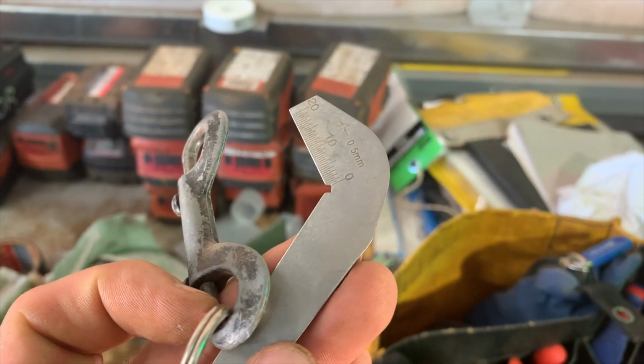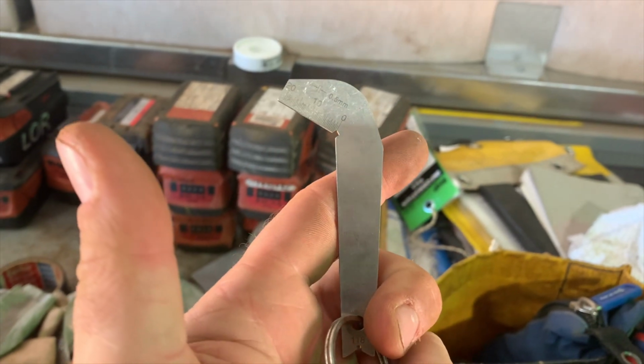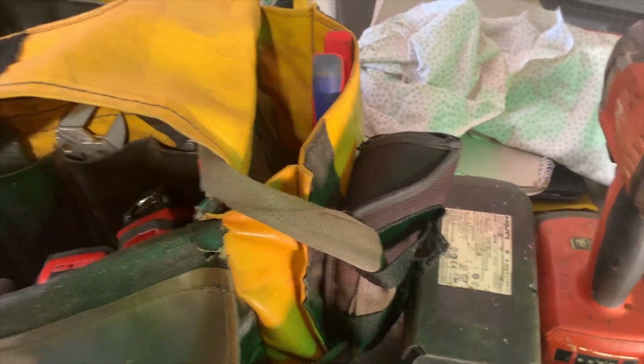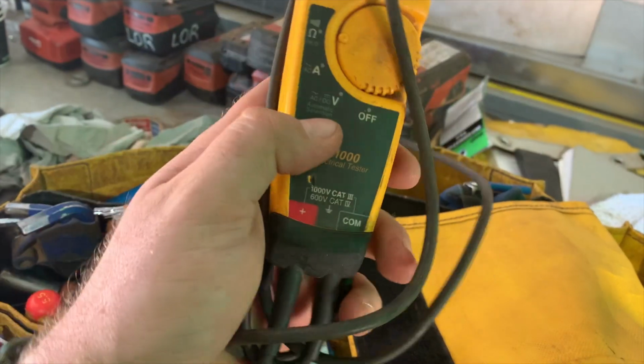I got the drill bit gauge for sharpening drills. If you don't know, look up this old Tony's video. It gives you a lot of the skills for, well, a skill that's worth having. The old T5 1000. Perfect little meter for belling stuff out and checking if something's live. Past that point, get a better meter.